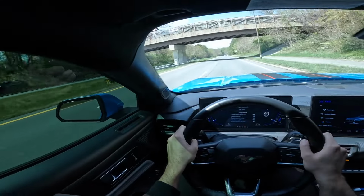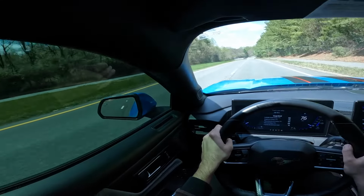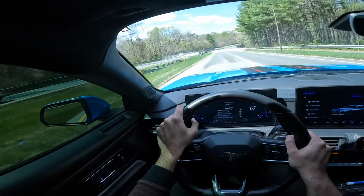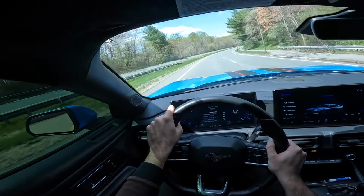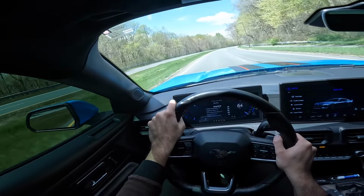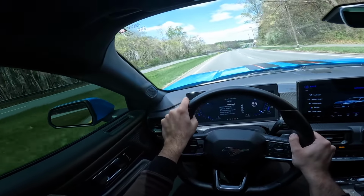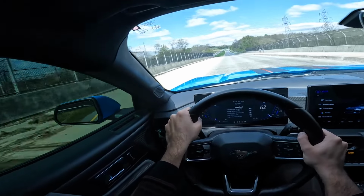There's definitely a performance improvement too with these headers. I feel like the mid-range to high range in the RPM is definitely a lot more enjoyable than without the headers. And that's without the tune. So no tune on this S650 with the headers that we're running right now. No tune, but once the tuning is unlocked and you run E85, this thing is gonna be even more nasty as far as the performance is concerned. But just hearing the beautiful Coyote sound with these headers is just awesome.